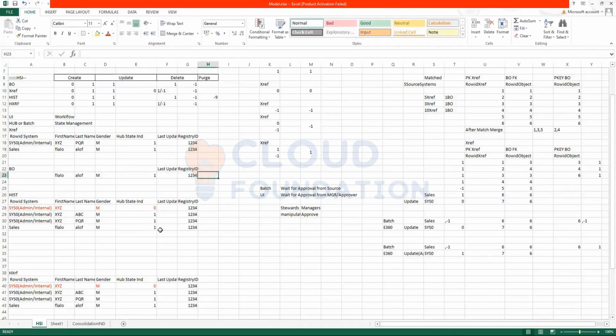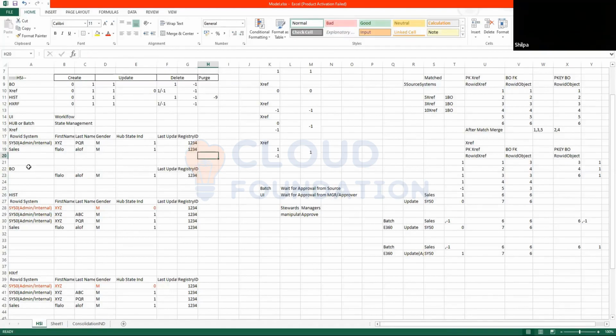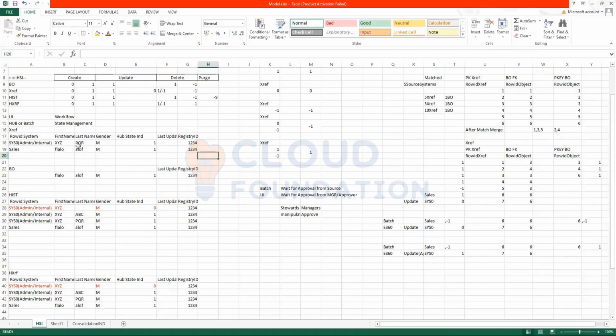Basically, that was your data. Your batch has sent a new record stating sales with this record, an update, and a registry ID. Now these two records will get merged due to the registry ID, which was exactly the same, with our matching merge rules. It will create a new record in cross-reference.